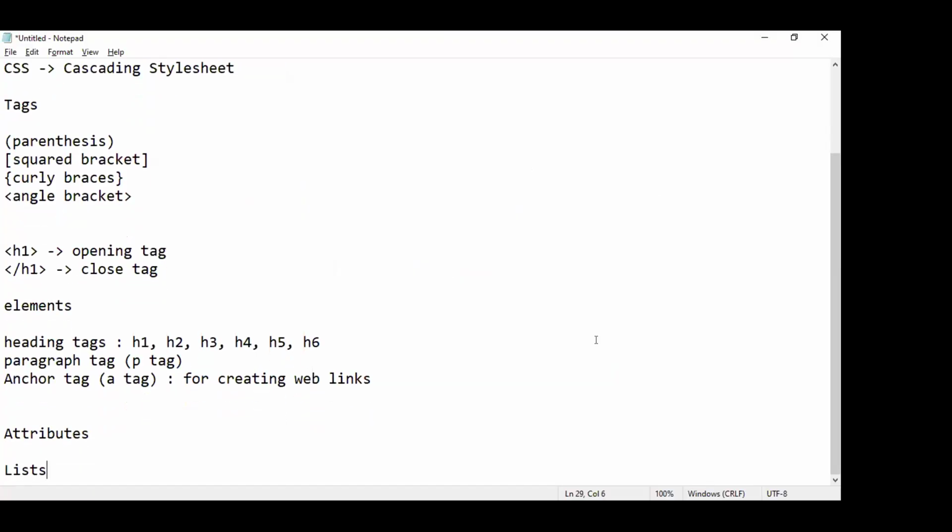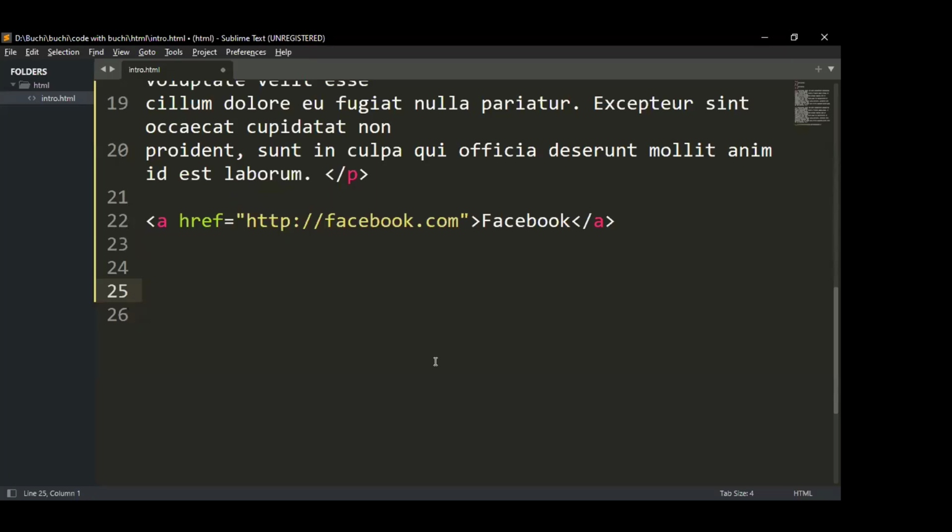Lists. What do I mean by lists? When you write lists in real life, lists are either itemized by numbering or you use bullet points. You know, if you're writing a list in real life: item 1, item 2, item 3. There are some lists where you don't put numbers, you just put bullet points, or asterisks if you're using a pen. So how are those lists created on a web page? Let's go.